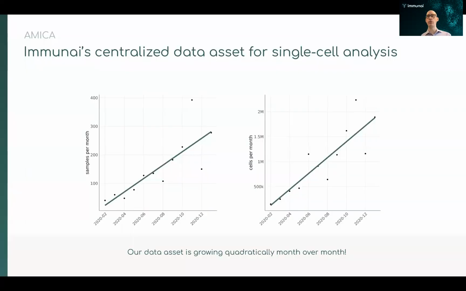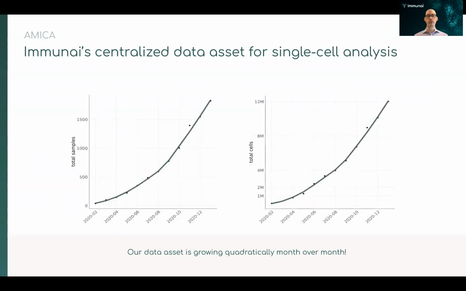And as I was going and looking into running some queries against our database to see how much it was growing month over month, I found this linear trend, which when you translate a linear trend into a cumulative trend, basically take the integral, we have a quadratic growth month over month. So what this means is that our database over the last year has grown quadratically, and it's going to continue to grow that way. And nothing in the real world grows quadratically.